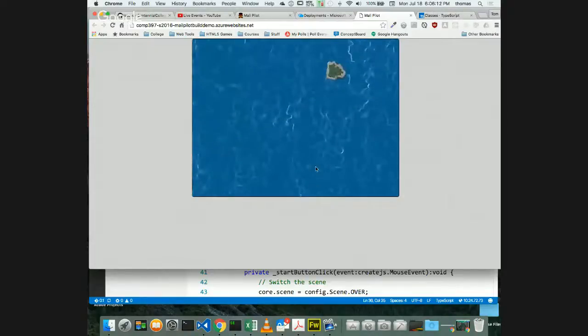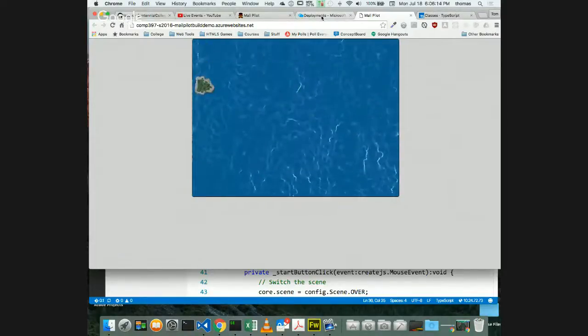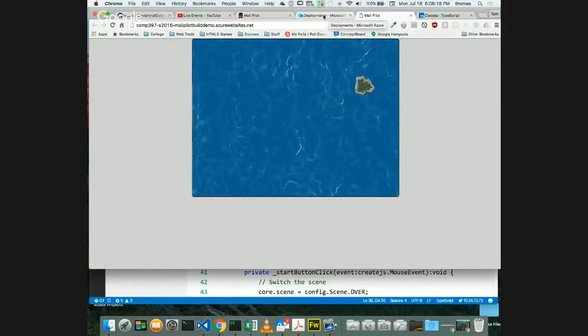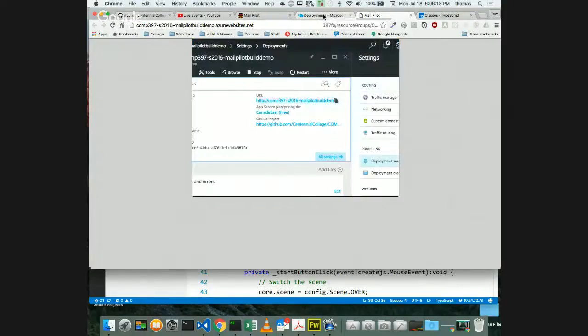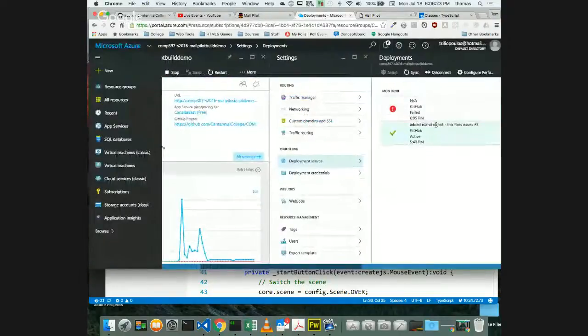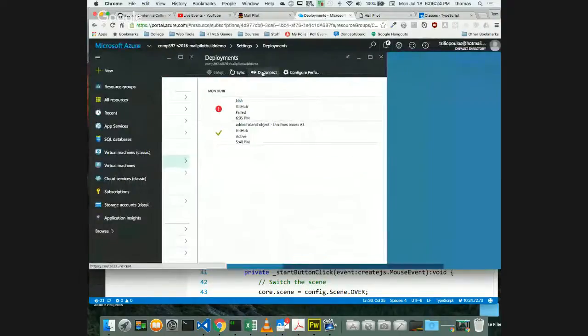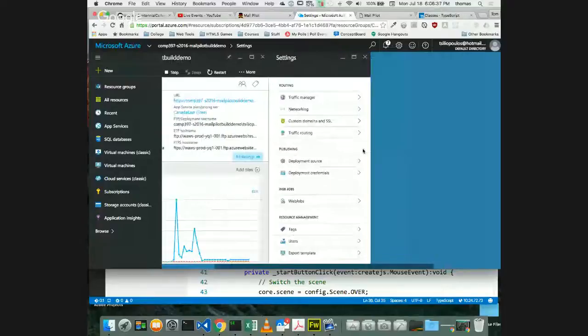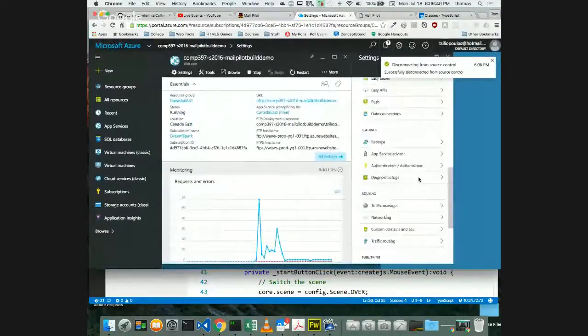And no player, same issue with Azure. Azure seems to not like, so far today, me doing a continuous deployment with this one. See, failed again. So I'm going to kind of disconnect this one, and I know that's what fixed it last time. Hopefully we'll fix it this time, right? And then I'm just going to connect it again. Well, wait till it's done. There we are.